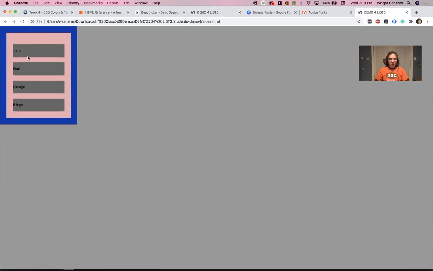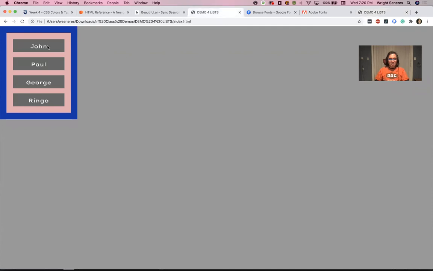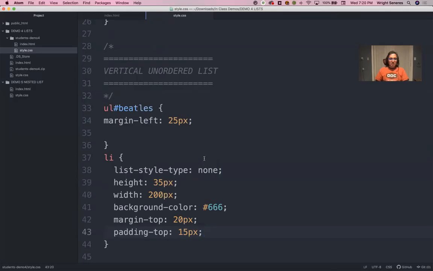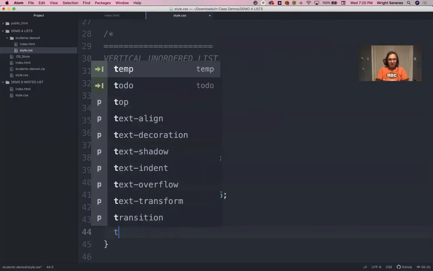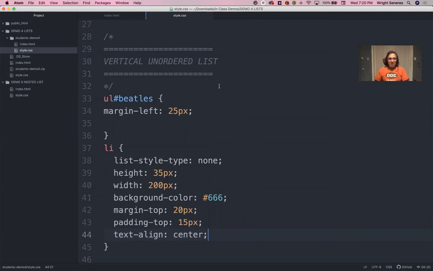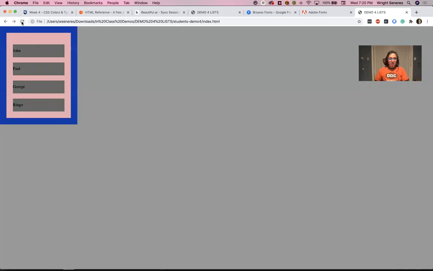We do need to do little typography things here. So in our example, these names are in the middle. Ours are on the edge on the left. So we need to move them over. And to move them over, last thing, here's our first one for the day, text align, center. So once we do text align center for our list items, back to our browser, 3, 2, 1, refresh. Now they're in the center, and now we're really cooking. So now it's a matter of styling up these names.